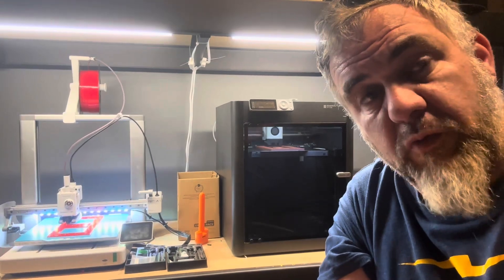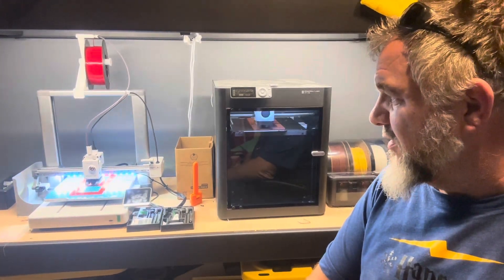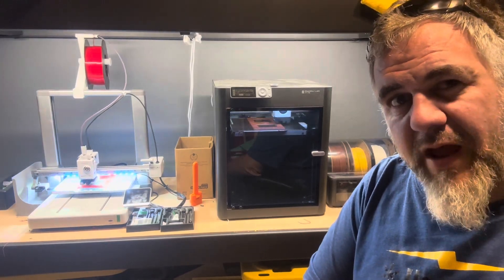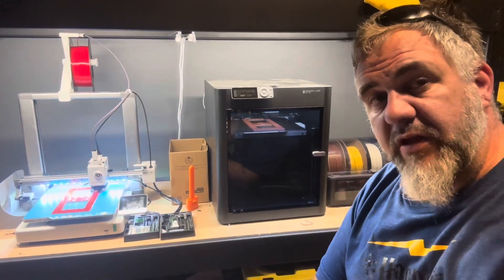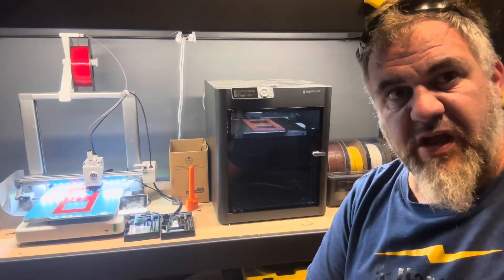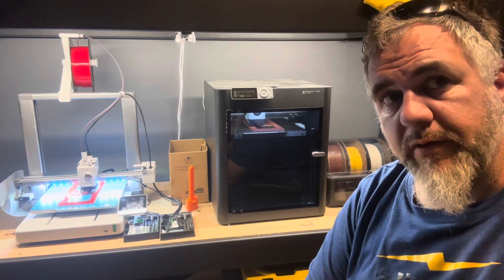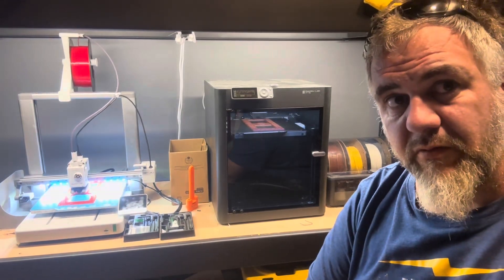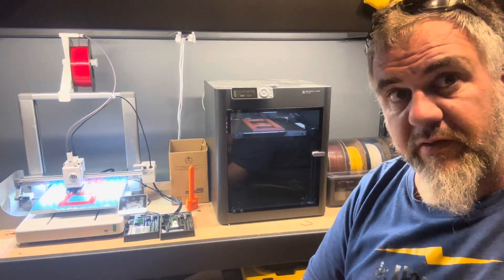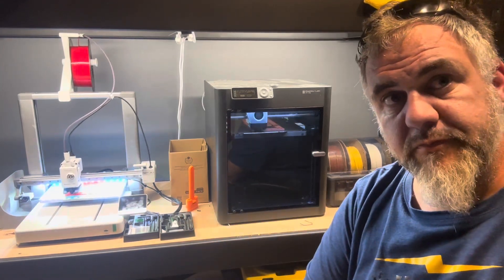Do you have one of these machines, and would you recommend one over the other? Let me know in the comments. Overall, with the A1, I really don't have very many complaints about that machine at all — probably less than I thought I would. It's a good machine, especially for the price point. In the end, would I suggest a Bambu machine for your next printer or first printer? Yeah, I would — they're great machines. They've really dummy-proofed it, and I think a lot of other companies are still trying to play catch-up. That being said, if I'm buying another machine, would I buy another P1S or another A1? I'd probably buy a Centauri Carbon.